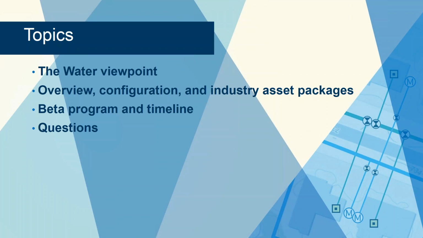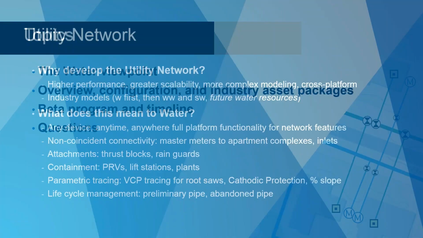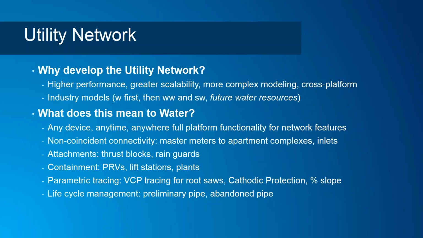And I know we've already gotten lots of questions ahead of time, which is awesome. So the utility network, and we don't have sufficient time to go into the history of network development. Back in the day, we used what we call node attribute tables to be able to navigate and understand connectivity and topology. And of course, with the advent of ArcGIS, along came the geometric network, which allowed us to do the tracing from sources to sinks.